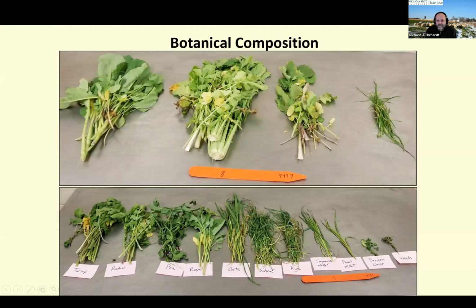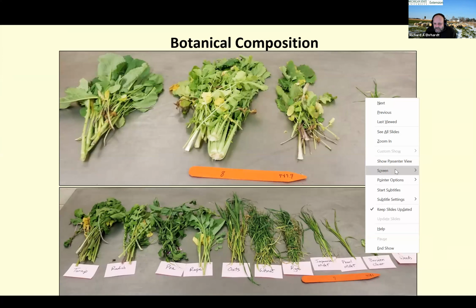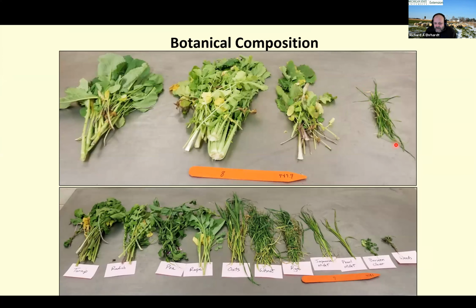And then here's a picture of our diverse cover crop mix on the bottom and our brassica dominant mix here. And you can see this stuff right here is actually winter wheat. So this was a wheat field. And so this is volunteer wheat that came up because when you plant this cover crop mix, you're going to bury some of the grain that spilled onto the field. And wheat's pretty nice, actually. Wheat is a really good crop, really high quality. So having some of that in there was no worries as long as you got plenty of your cover crop established. So this is not nearly as diverse of a mix as this one is, and there's a lot more wheat in this one as well.